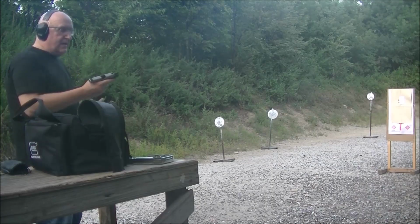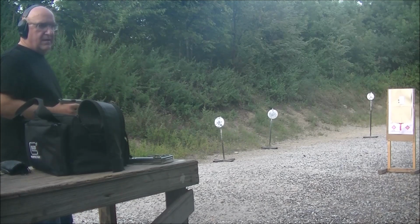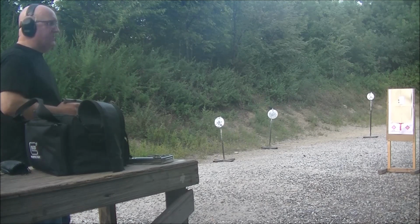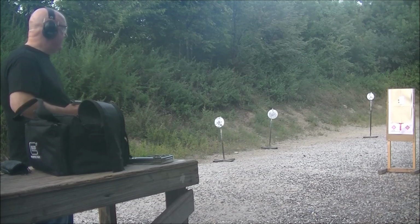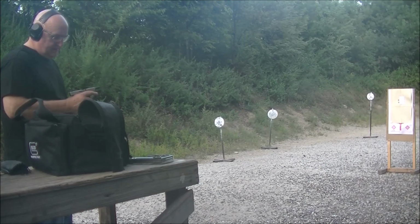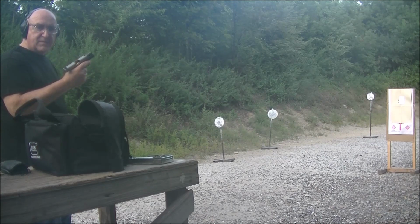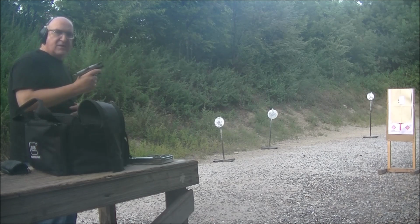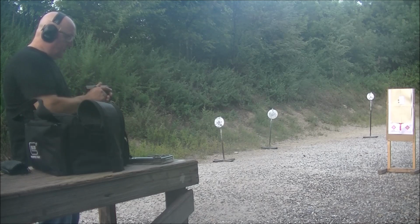Out here with the Glock 43X. We got a, I don't know if it's 3x5 index card down there. We got it at 7 yards. First few shots out of this gun's going to be... we'll see what happens. We got some steel plates. Maybe I'll paint them up and we'll shoot those too. We'll see what happens. Here we go.